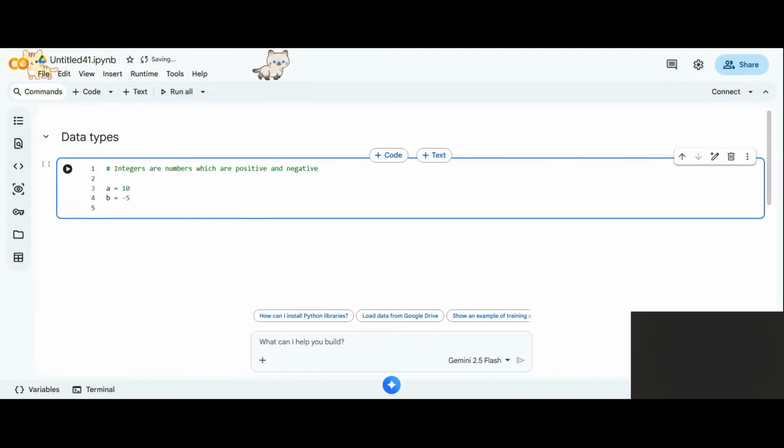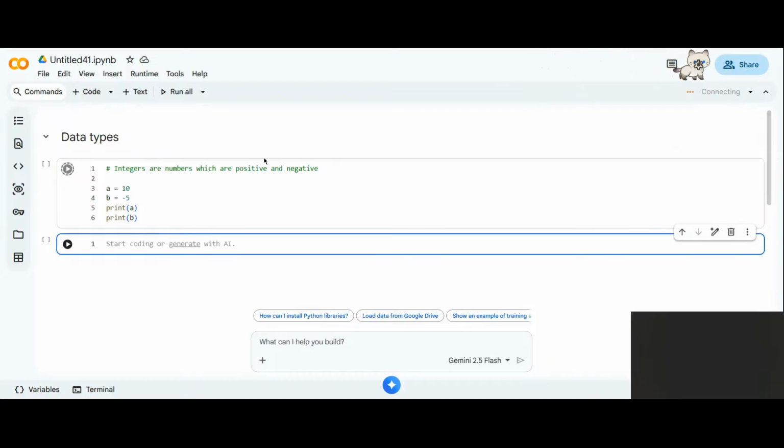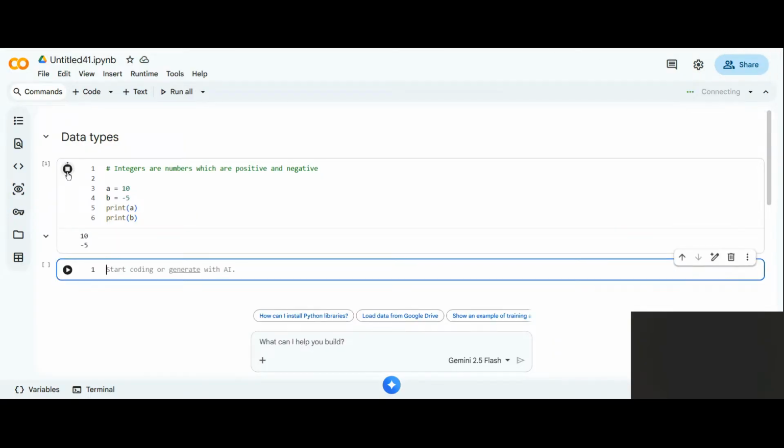And to print these, we will use the function print. We will print a and then we will print b. It takes some time to load, but yeah.